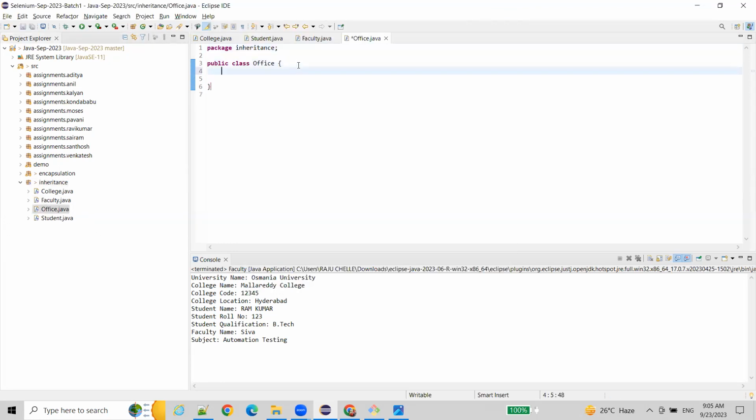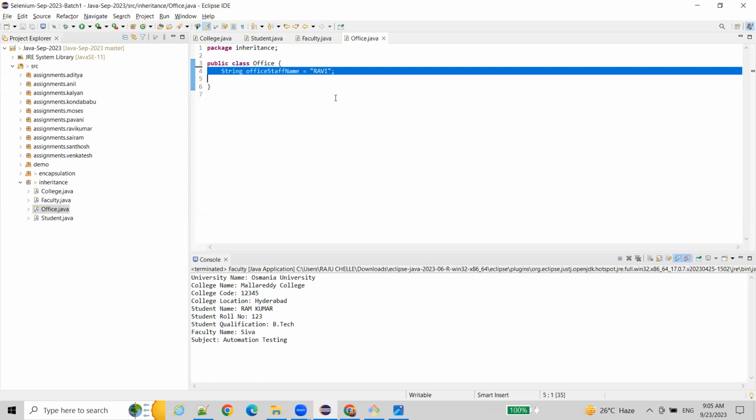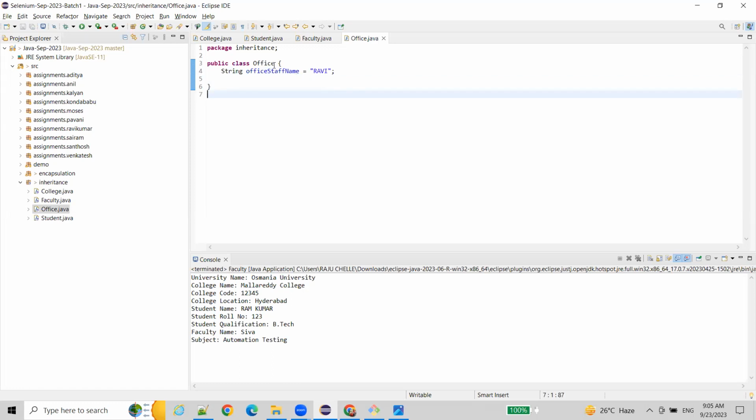Some staff is there, and the office tab they can access. Give the name as Ravi. If I create the object and provide the relation to the office, let me extends faculty.